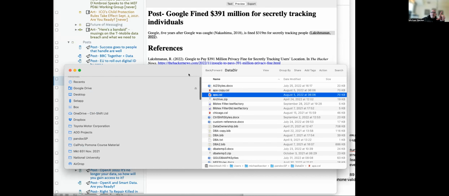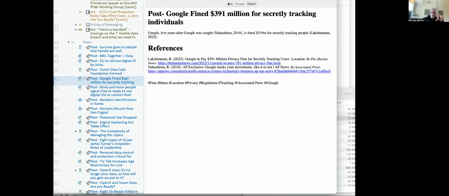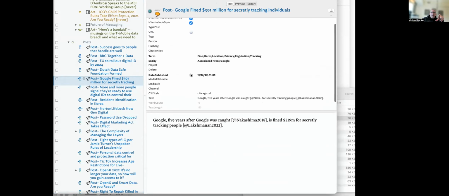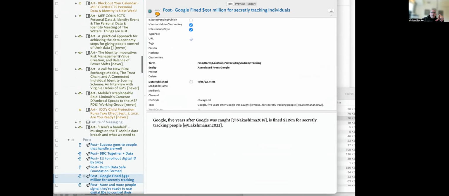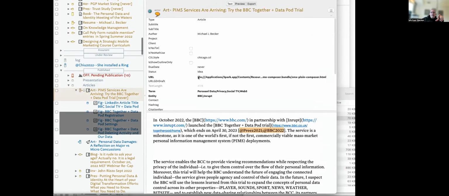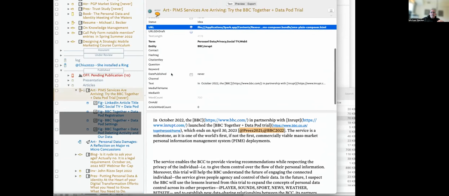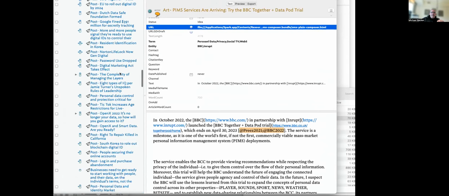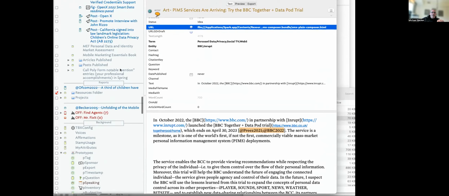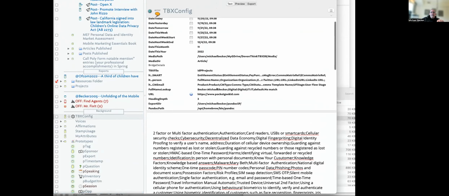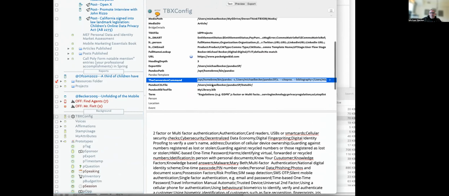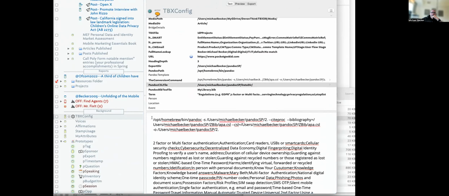What the Pandoc command line does, much like what Peter was talking about here, let me give you an example. I want to give you a quick example of a Pandoc command line. I just have to find it here. Yeah, here's an example of a Pandoc command line, right? It's basically saying, go grab the Pandoc app and then process this file. And each of these little double dashes are flags telling Pandoc what to do.